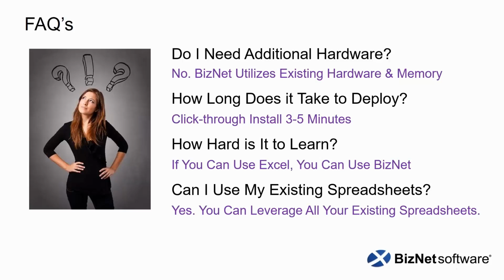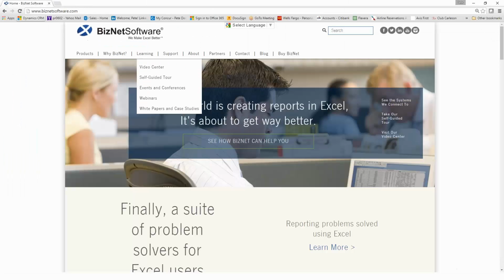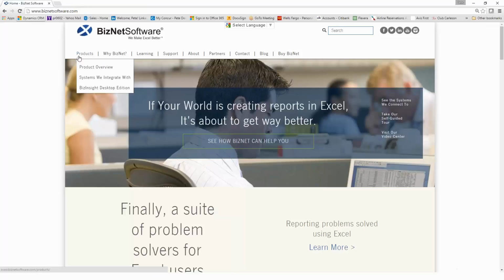So where do we download a version? I'll make sure I pull it up right now just to share that along. If you haven't ever gone out to BizNetSoftware.com, that's our website. And we have the different products and the product overviews and how to buy or trial any of those products. So BizNetSoftware.com, great place to start. Everything's there, lots of videos to help step you through that. Please go out and try and use the product. That's the fastest way to get acquainted with it. I'm glad I could share that with you, though.